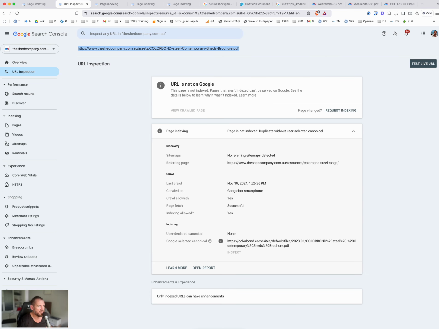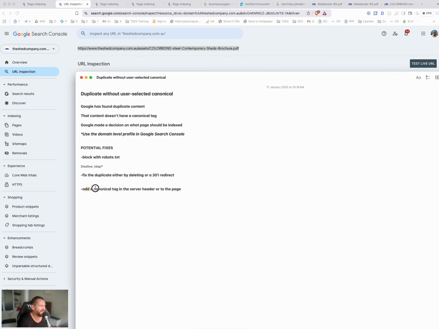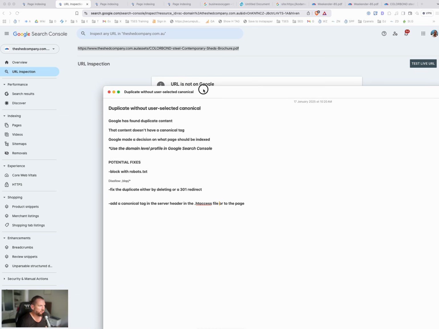So in this case, the solution would be to add a canonical tag in the server header. Because it's a PDF file, it doesn't actually have a page to add a canonical tag to, and PDFs don't support canonical tags. I'm not going to put detail here; you can go and research that. But to add a canonical tag to the server header, that's the data the server sends to the browser and to Google when it's crawling the site, you need to add that in the .htaccess file. So I'll just write that in the .htaccess file, like that. And there's plenty of stuff around the web about how to do that. But that would be the fix for this particular error.